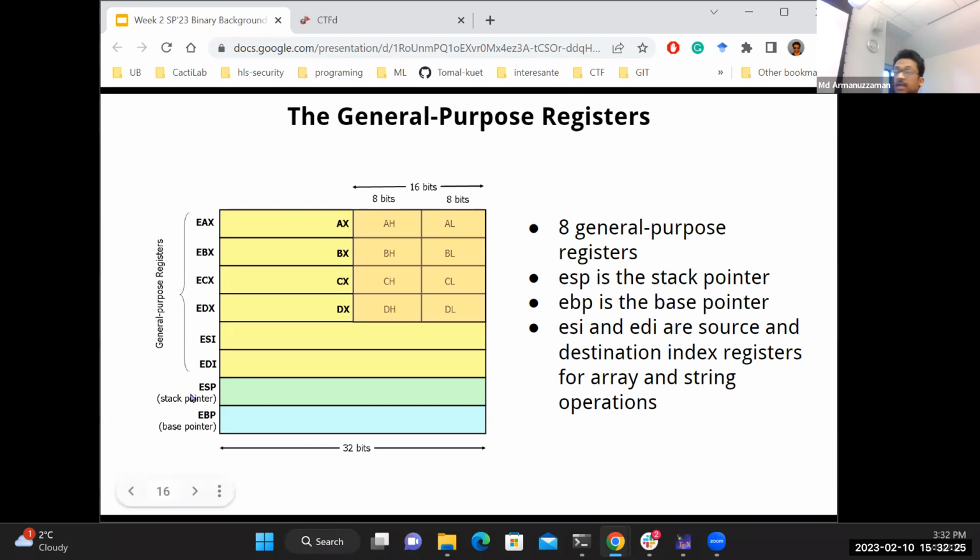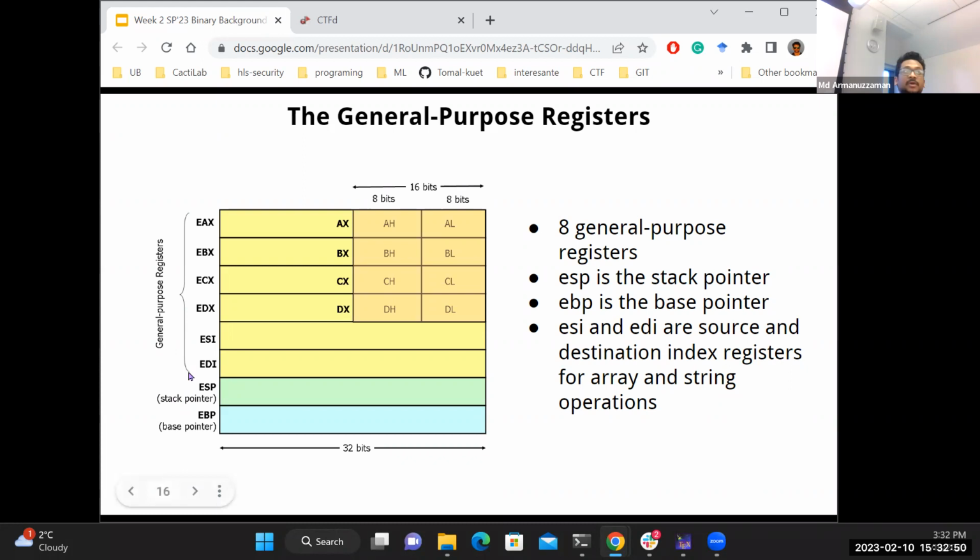ESP is for that purpose. ESP is the stack pointer, pointing to where your stack is right now. And EBP will always point to the start of your stack. For your function, this is the start of my stack, and the top will keep changing.